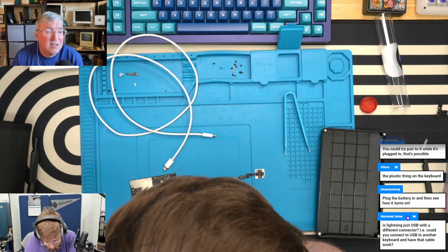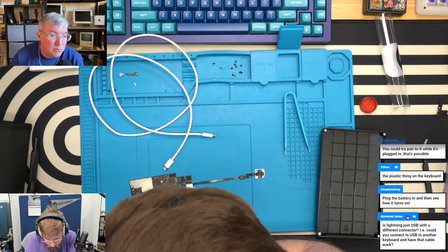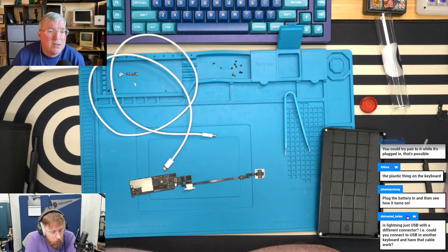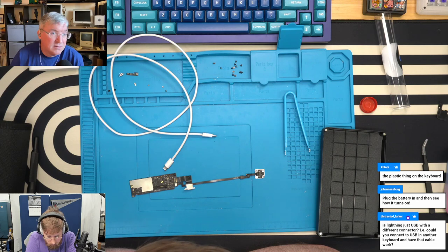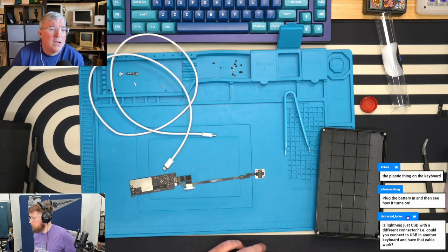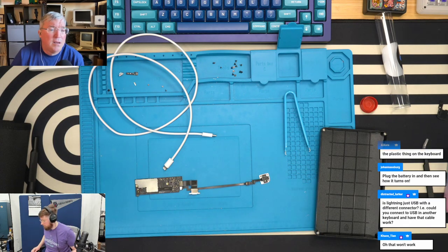Just give it power but not data, and then you would see whether it connects. Oh, right. So if I just plugged it into something now that's not the... Yeah, just a USB power adapter. Give it power, but not data. Interesting. What can I plug it into? Hold on.